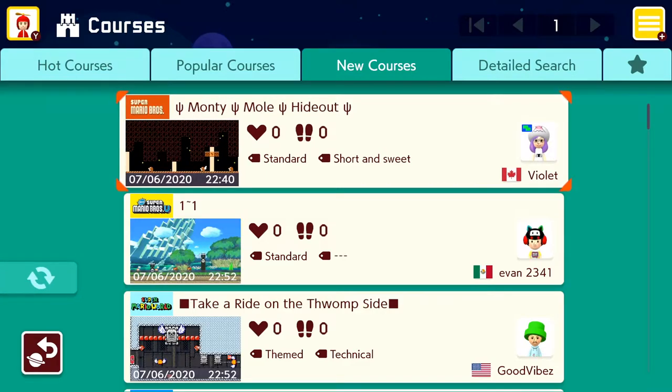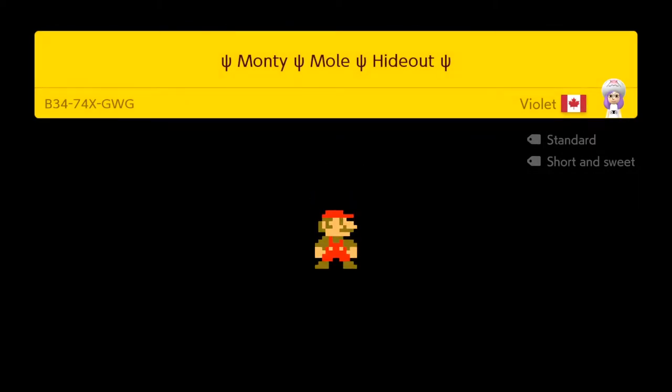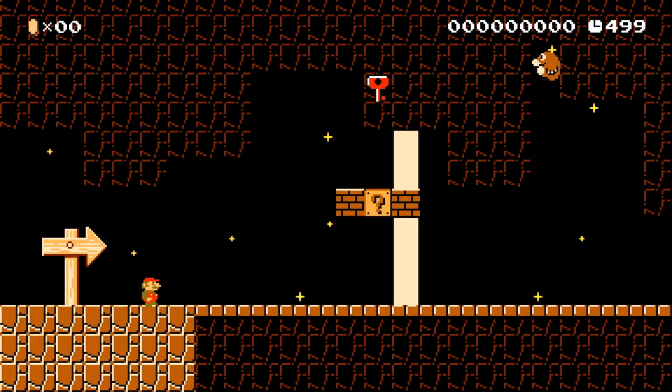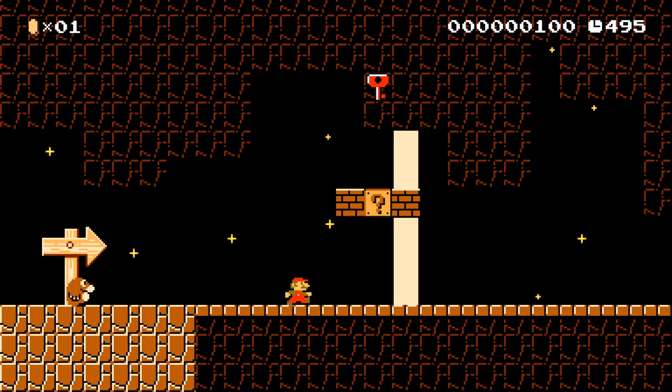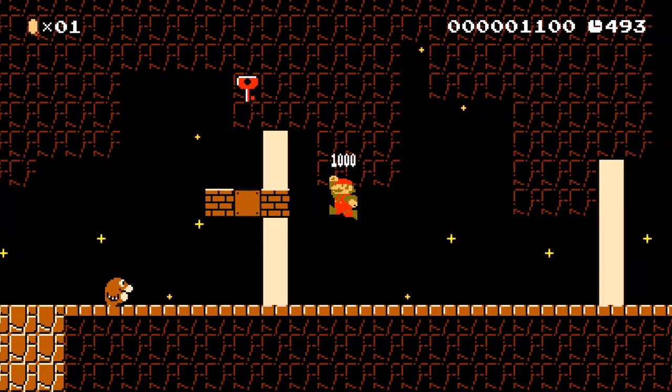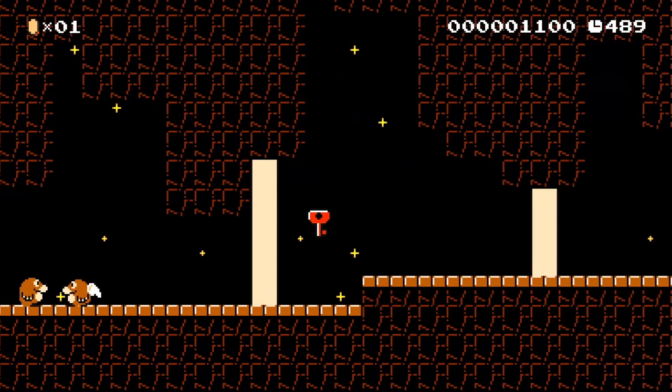Monty Mole Hideout, Super Mario Brothers style. The cursed key makes you skip the boss. Interesting tip, Violet from Canada. Let's see what we got. If I'm terrible tonight, I'm blaming my input lag, okay? That is an entire Monty Mole. Whoop. Hey, power up. I want that. I'm gonna grab that even. That was not what I wanted to do.